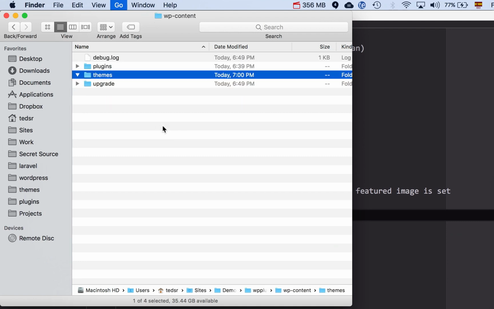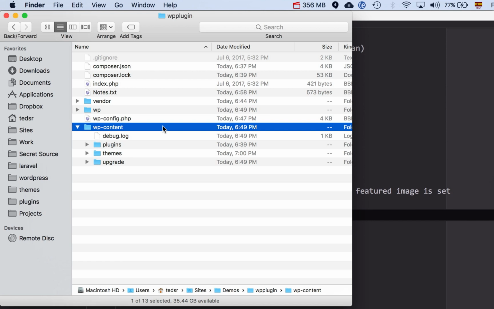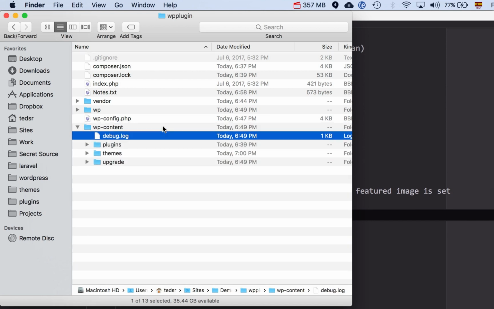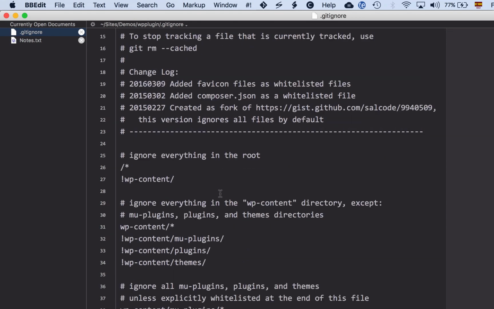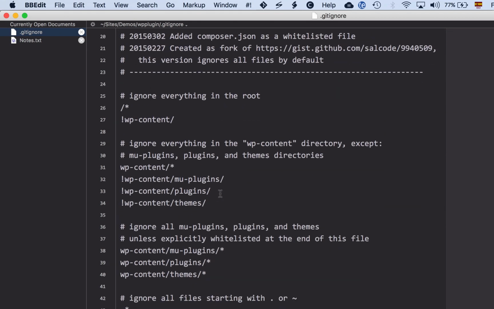We've got, where are we now? Yeah, I'll point out one more thing. All right, we're going to look at git ignore. So git ignore tells Git to ignore some files and to allow others.